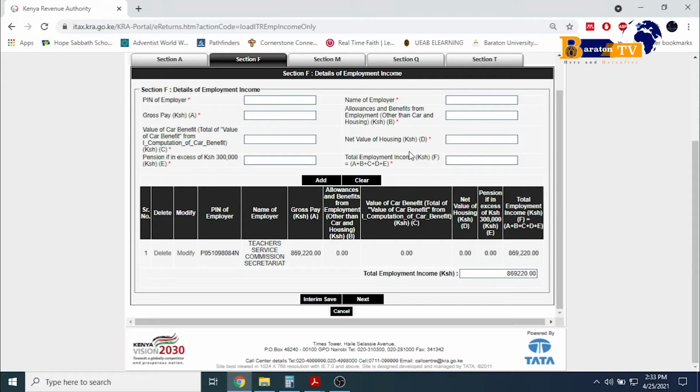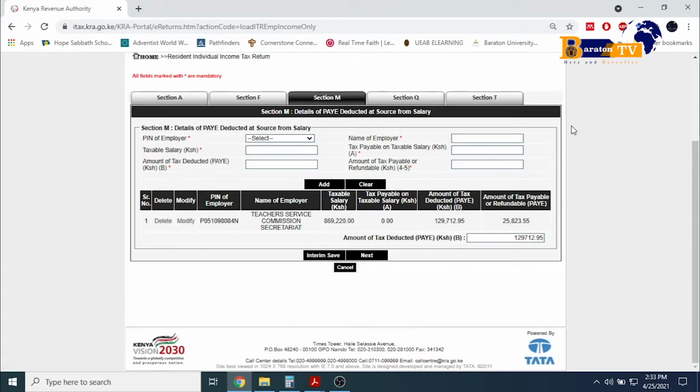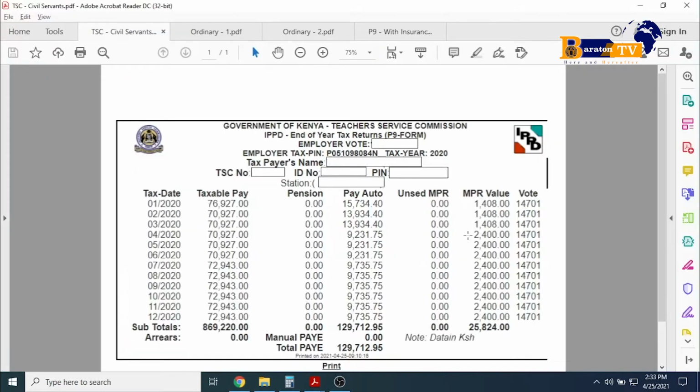Click number 2, click on the section M. Section M, amount of tax deducted as payee. Go to your P9 and look under the section Pay Auto. Now this was the amount of tax deducted and remitted to KRA. According to my P9, it is 129,712.95.